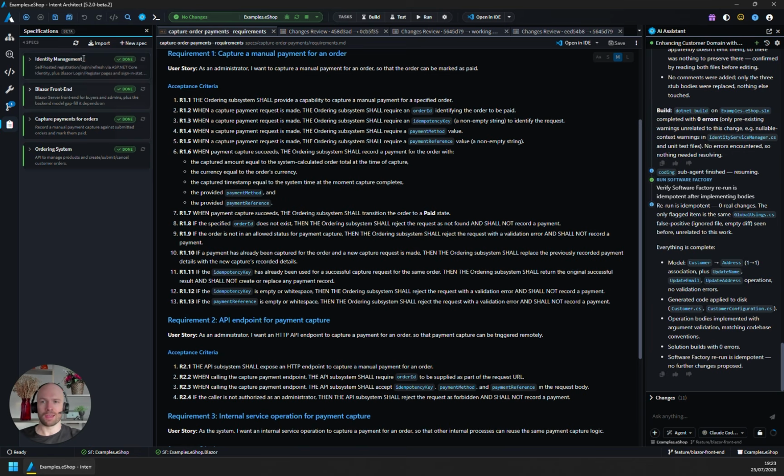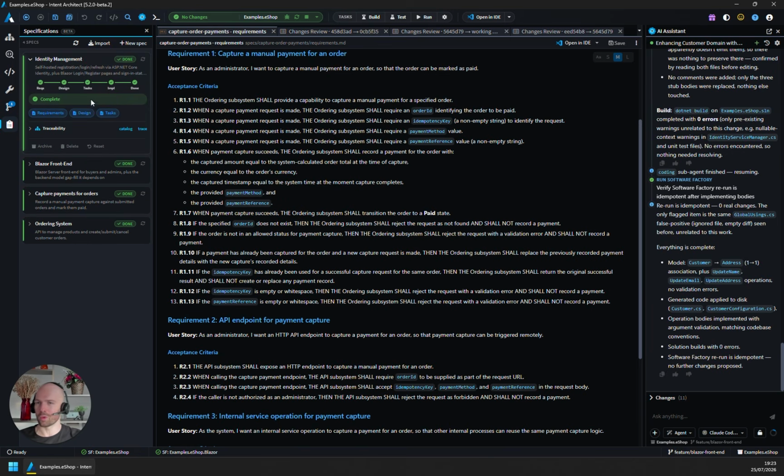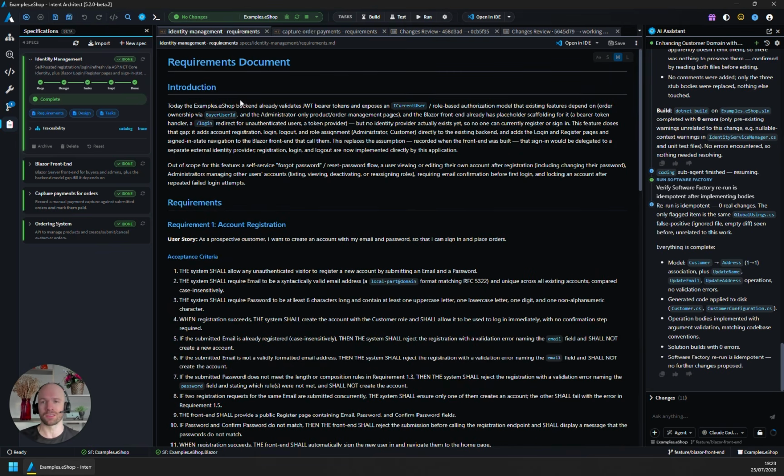It follows a very simple specification structure, which really aligns with what most of the different specification systems provide. So it's either a PRD or a requirements document. You've got a design or a plan or an architecture document, and then you've got your user stories or your tasks, or whatever the equivalent of a tasks document is. And we can click on any of these and we can see the different requirements.